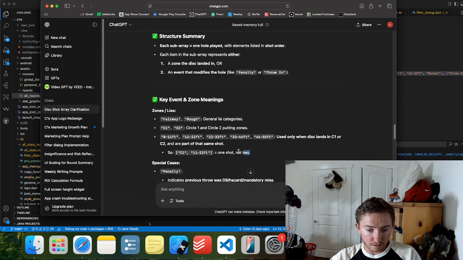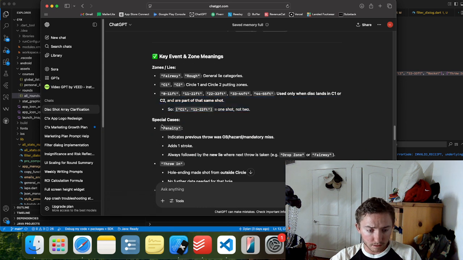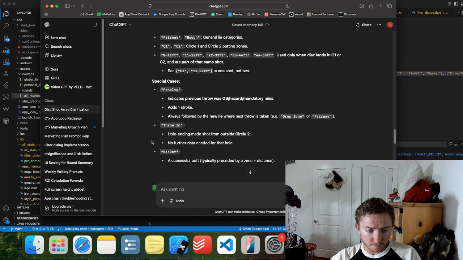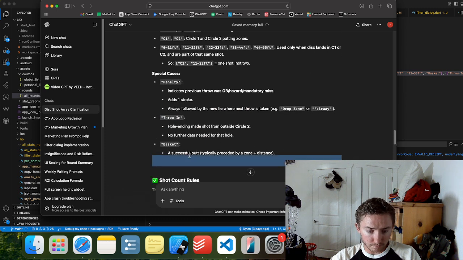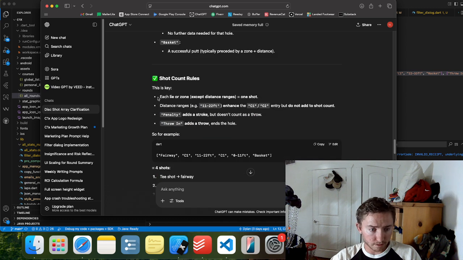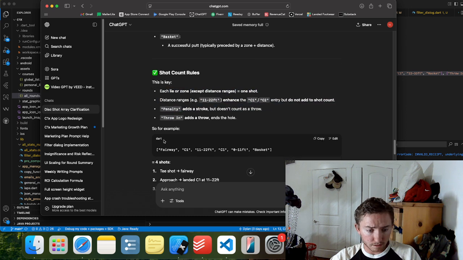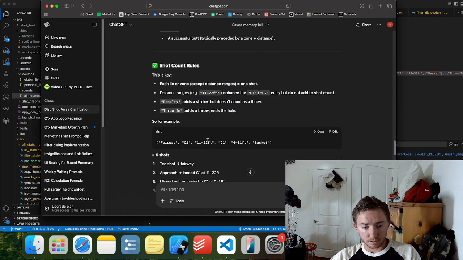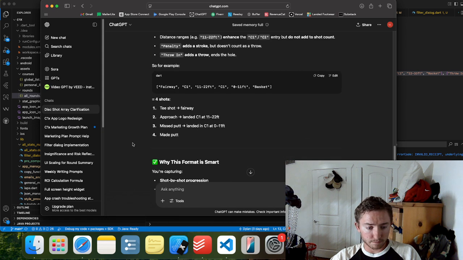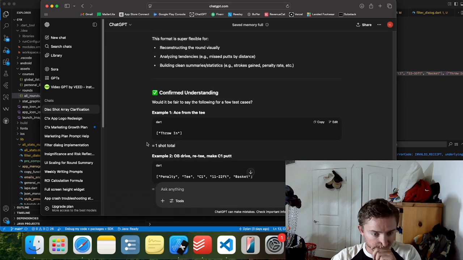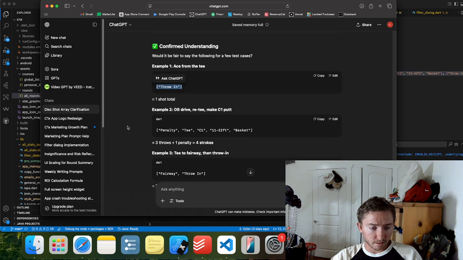Correct. Correct. Two, 3, 4 shots. Yep. Penalty, re-teeing, throwing to C1, and then making the putt.